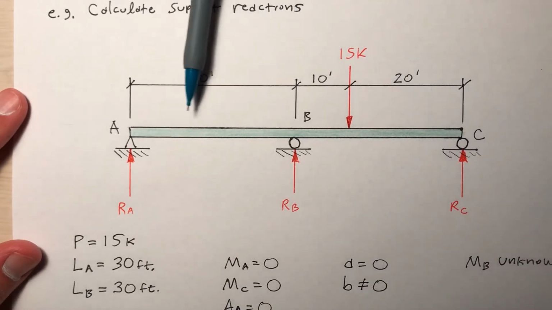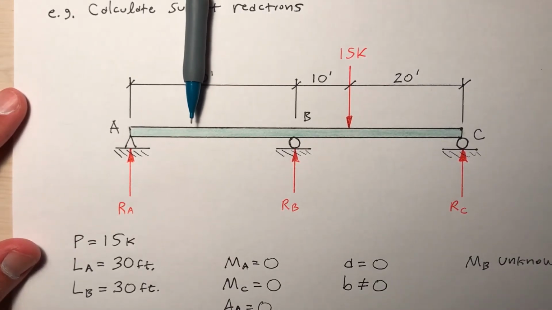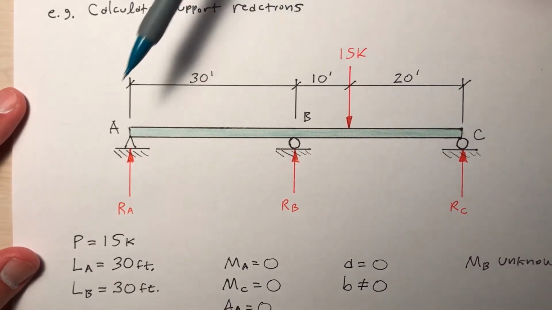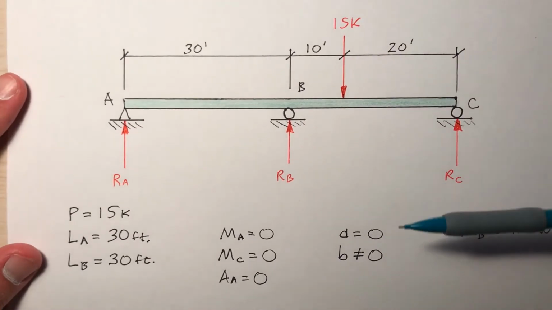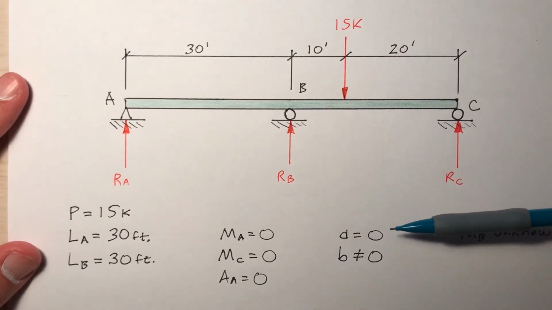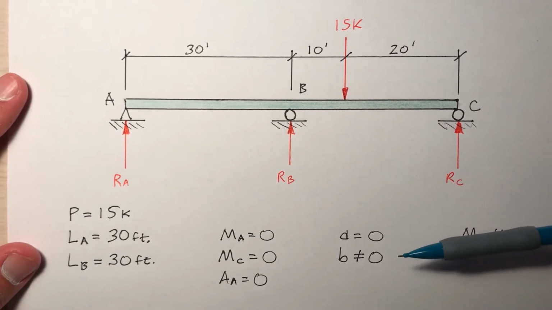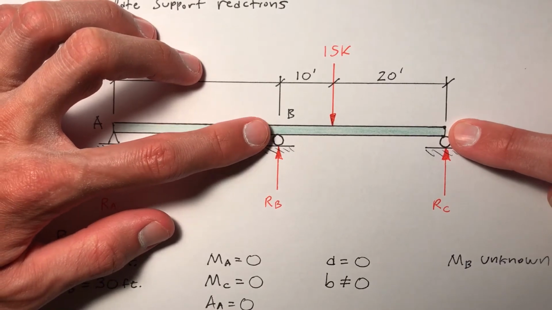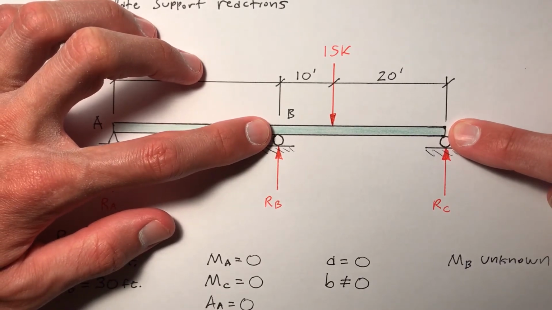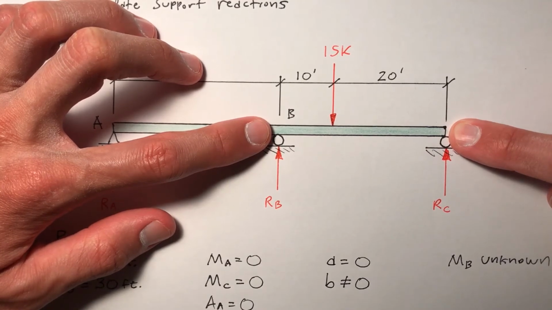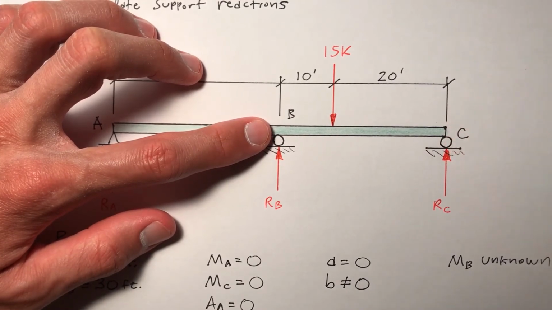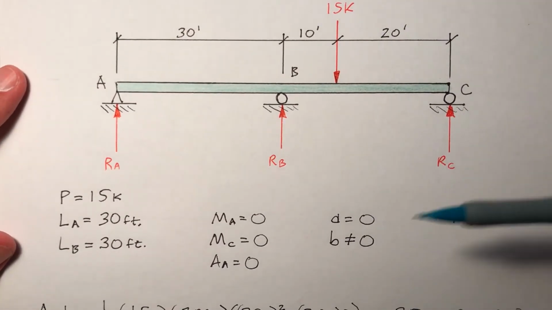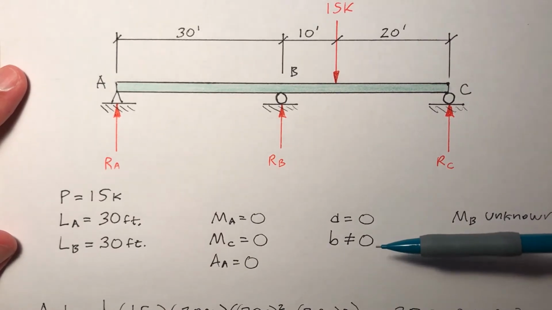If I had some point load on here, for example, that would generate a moment diagram for AB, and then I'd have to calculate the distance between big A and the centroid of that moment diagram. But there is no load on AB, so little a is 0. Little b, that's not 0 though, because for segment BC, I've got a load on there, meaning that if I were to model this as a standalone simply supported beam, it would have a moment diagram. That moment diagram would have a centroid. The distance from that centroid to the point C, the right support, would be whatever little b is. I don't know what it is. I didn't calculate it, but it's not 0.